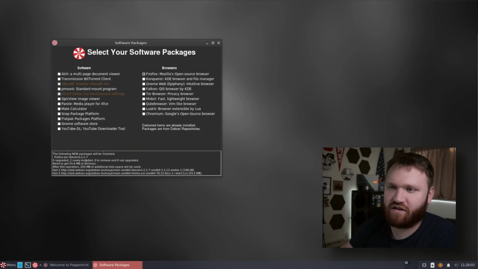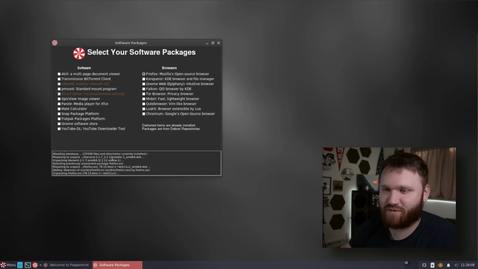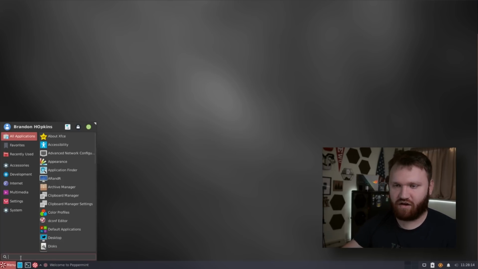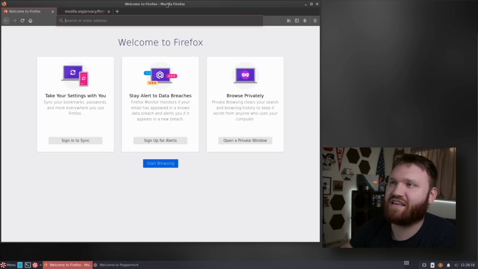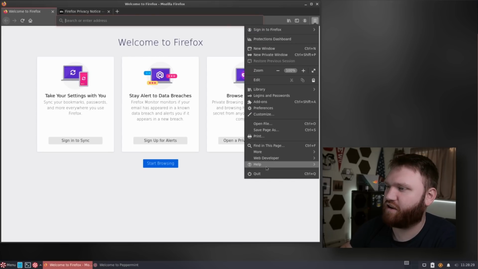So install selected. There we go. We got our little terminal window here. Since we already inputted our password, we're not going to need to. And done. So close that out. And now, theoretically, we should have Firefox on our system. It's Firefox ESR. So if we go over here, let's go ahead and find the version number.